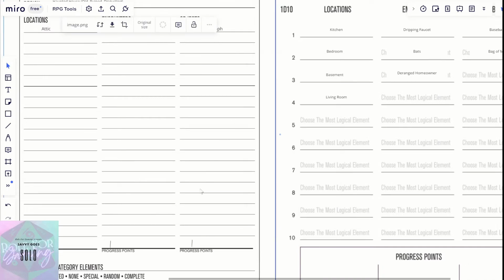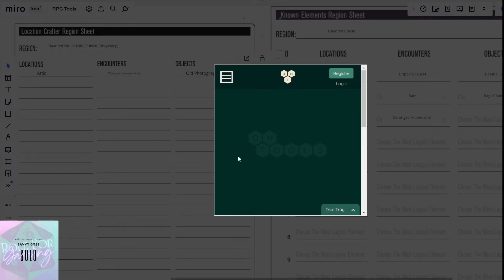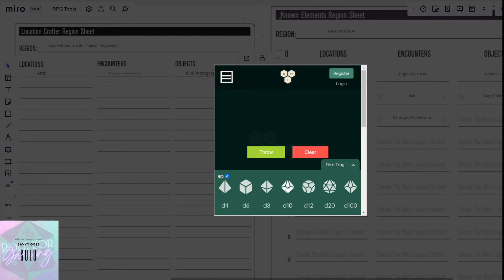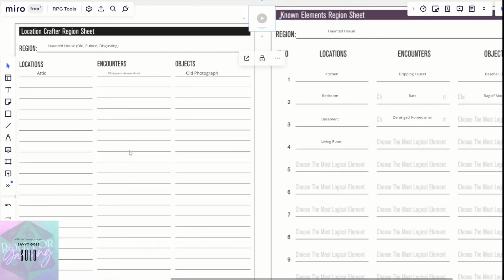Now, next time we roll, we need to make sure to add this progress point as a modifier to our roll. Can I do 3d10 again? 4, 5, and 3. And since we have our progress points, that would be 5, 6, and 4. Okay, that's what I've got. Now I've got to find out what those things are. I take to my area elements table and I see what these are.